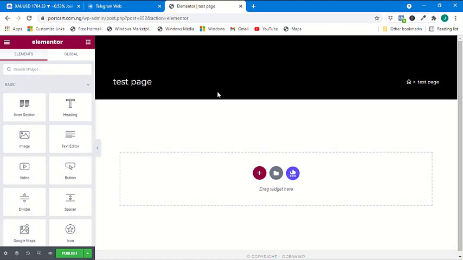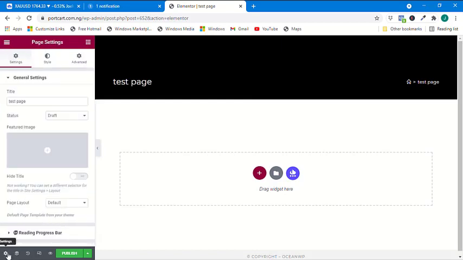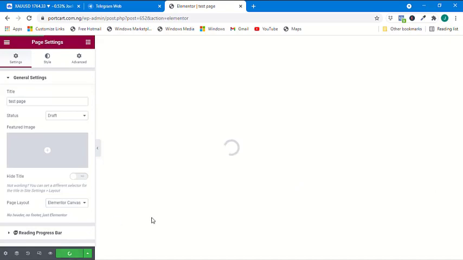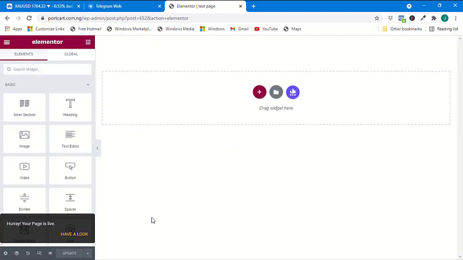So this is the test page we are creating, and you can hit publish from here. You can see this came up here because we didn't publish it from that end. So you just come to settings here, look at this page layout, click on it and put Elementor Full Width canvas, and then you publish. This will make the page blank. Do you understand? There will be nothing here. Can you see it's blank? The whole text of the thing here is gone.